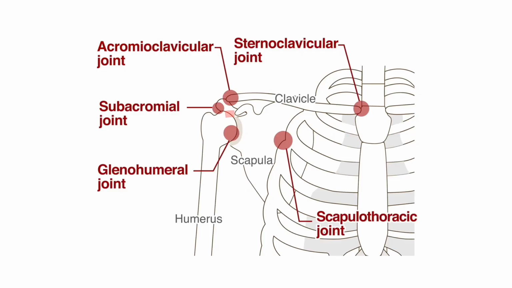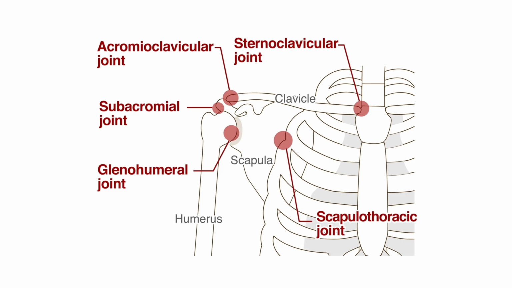I think this is a good time to get a little bit more familiar with the overall anatomy of the shoulder. And when we talk about the shoulder, it's actually a complex of multiple joints. We have the glenohumeral joint, which is where the glenoid, which is the socket of the scapula, meets up with the humeral head, or the arm bone. So we have the humerus, which is one bone, we have the scapula, which is another bone, and they create the glenohumeral joint. We also have our clavicle that comes in, and that's the collarbone.